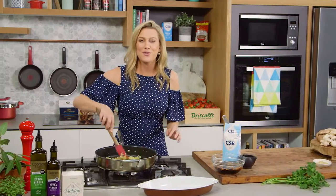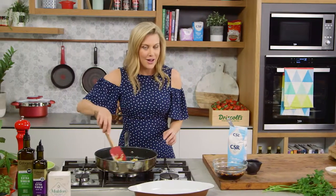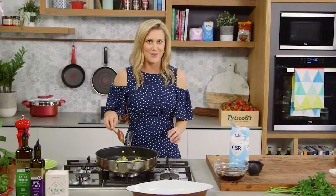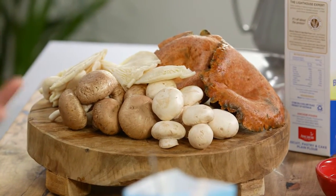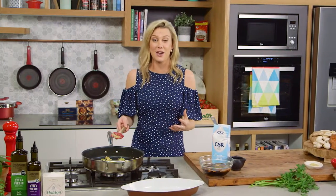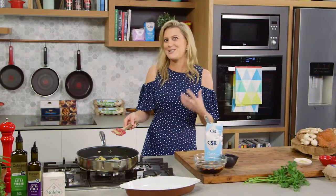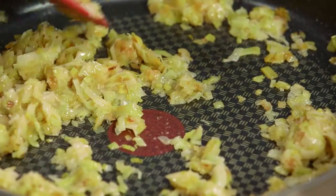When winter is in full swing, I love to make homemade pies. And this one's not a meat pie. Look away if you don't like mushrooms. It's all about mushrooms. I'm going to be using 1 kilo of mushrooms in this. This is a really delicious dish because if you are a vegetarian, the mushrooms almost act as a substitute for meat. In a saute pan, I've just been cooking off some leeks.